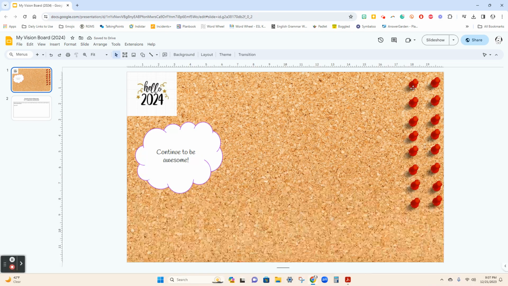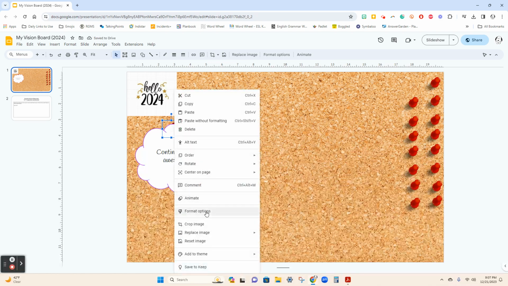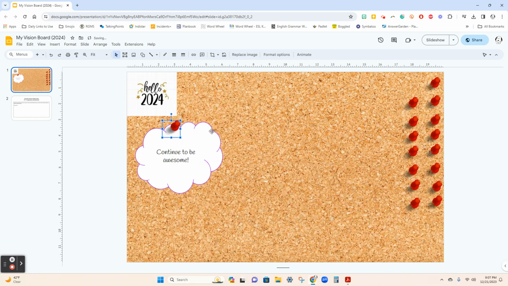And then with the push pin, I could just put it here to symbolize if you were online. You just bring it to the front, and it looks like you just tacked that onto the cork board.